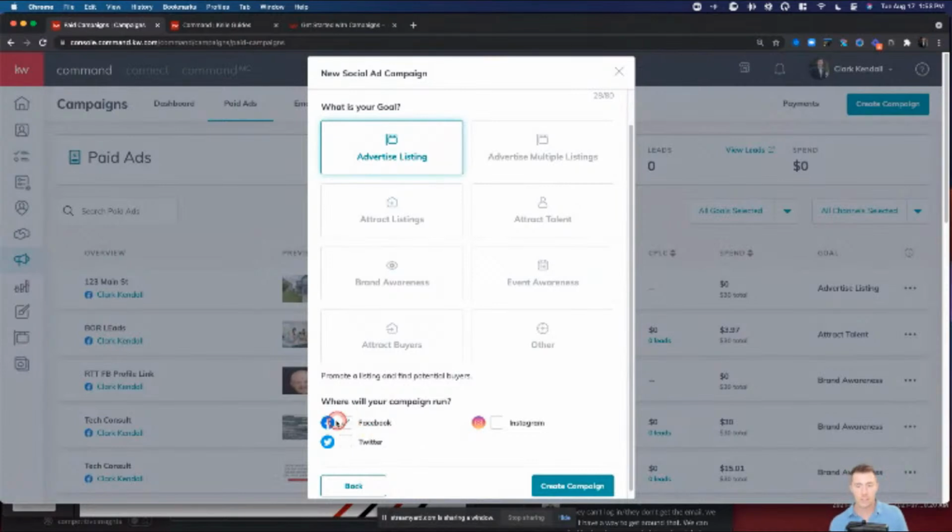Now, when you've connected your Facebook account, you also have the ability to run it on Instagram if you have an Instagram account. Yet what I would recommend if you're looking at running Instagram ads is to create two separate ads. So if we're advertising a listing, I would create a Facebook ad and then come back in here and walk through the steps to create an Instagram ad.